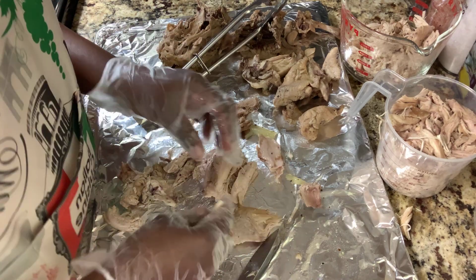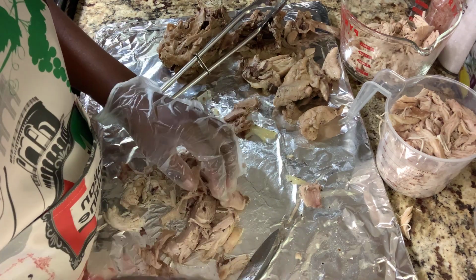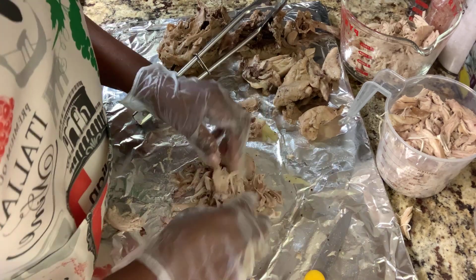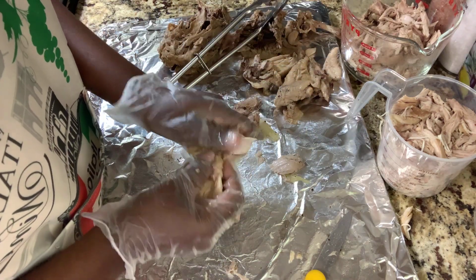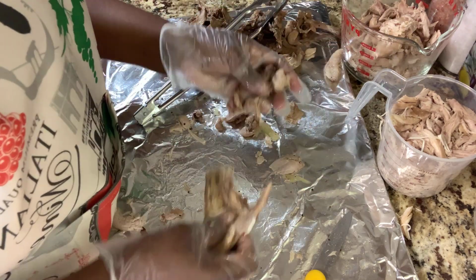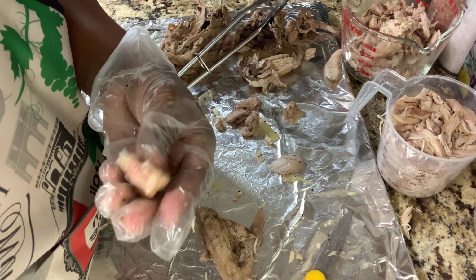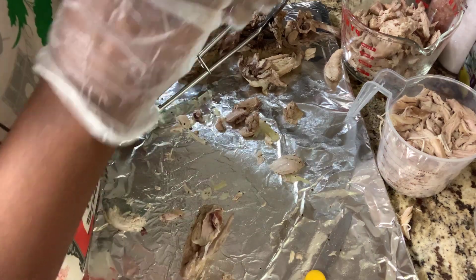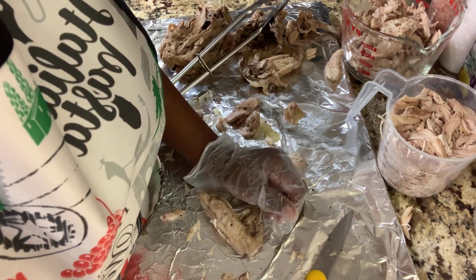Here, Dusty. I don't use that. But always make sure you do a mixture of white meat and dark meat, because the dark meat is where all your flavor is. And this little piece here, I'm going to add to this, because this is for my chicken lasagna. The wing doesn't give you too much at all. It gives you chunks and slivers. I always check the wing meat. So I'll be back after I get all the rest of this chicken shredded. I just wanted to tell you guys that tidbit.